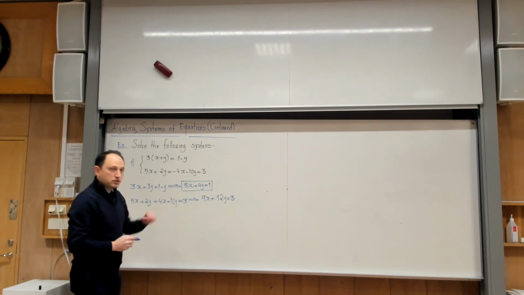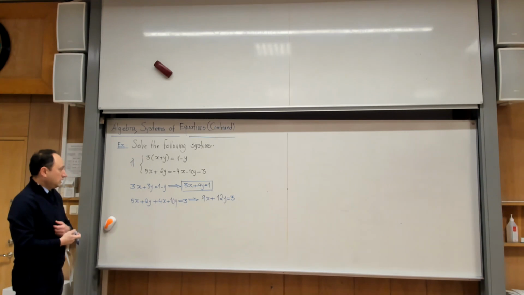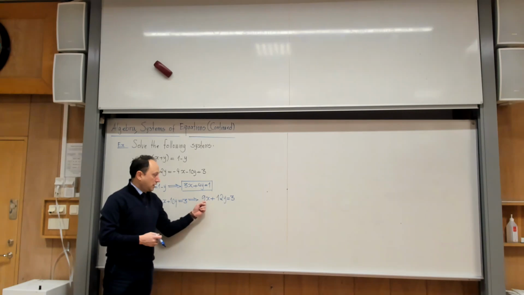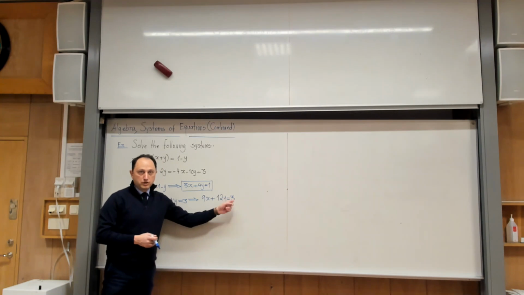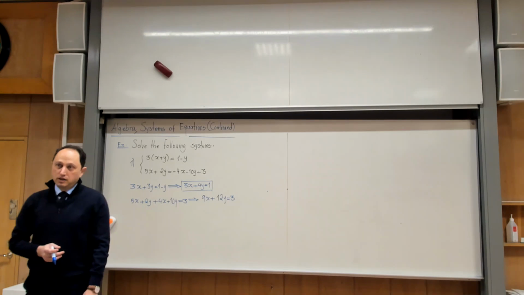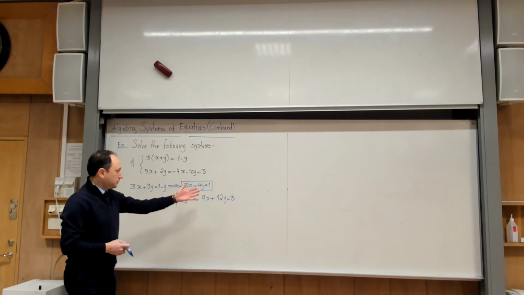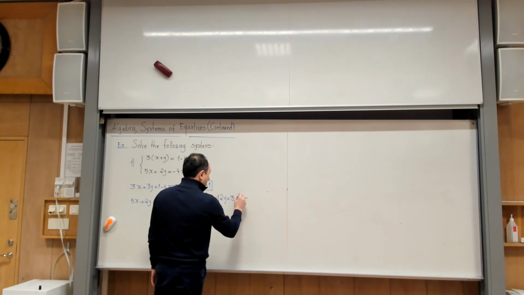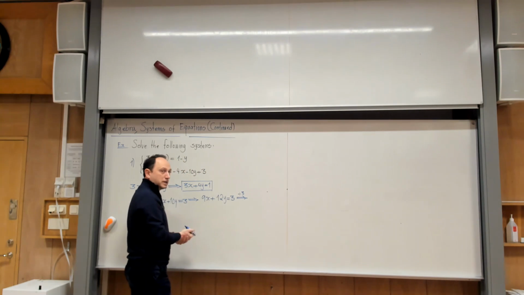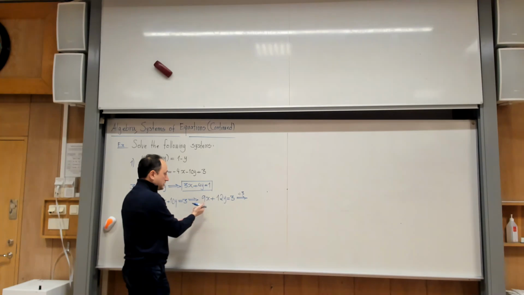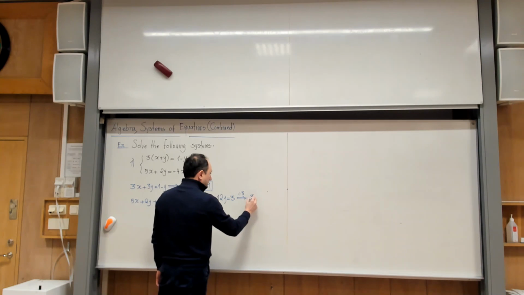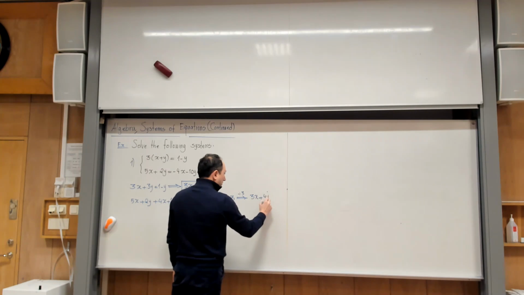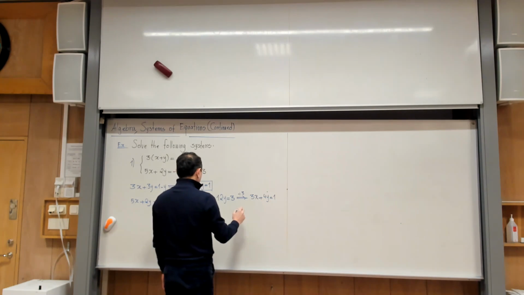Of course, I can stop there, but I prefer to go a little bit further, because you see this number 9, this number 12, and this number 3 are all divisible by 3. So even though you can stop there, I prefer to continue and divide everything by 3. It is not mandatory, but it makes the problem simpler. So then it becomes 3x plus 4y. On the right hand side I will have 1.